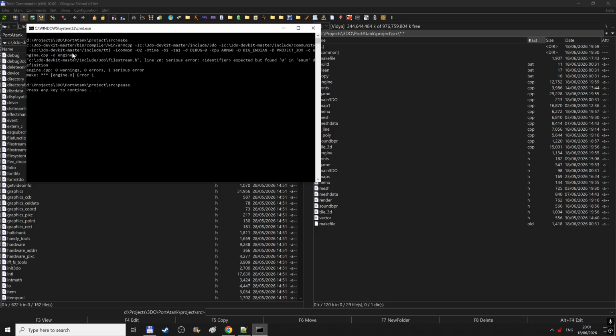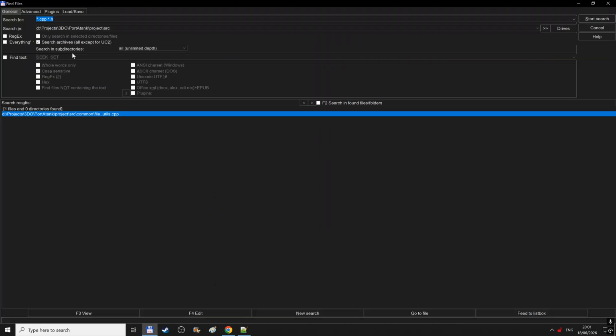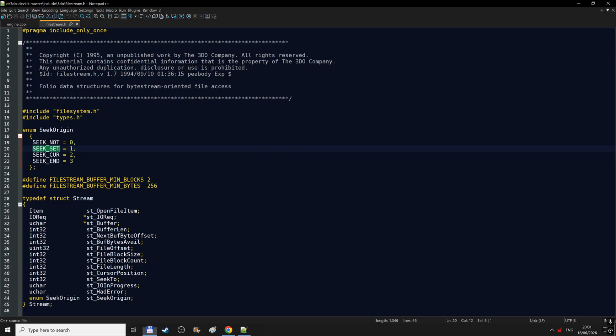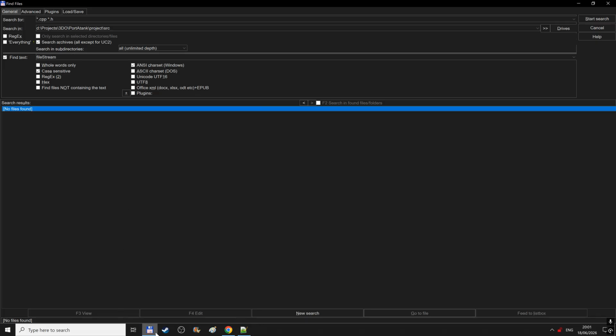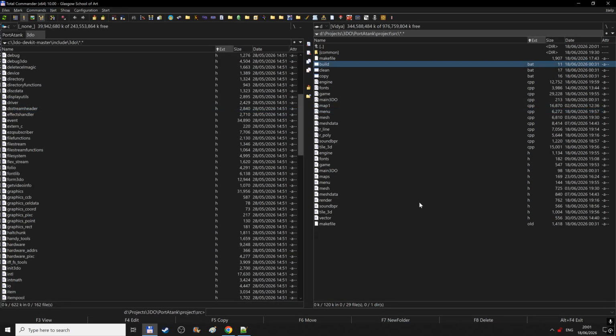It's building the engine first. Oh my god! Okay, who is in... not fast, not fast.